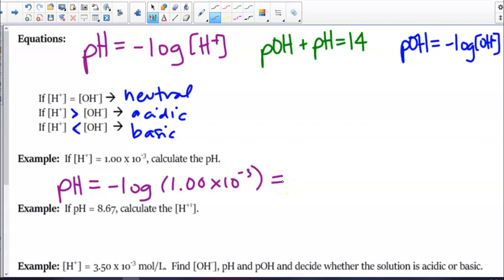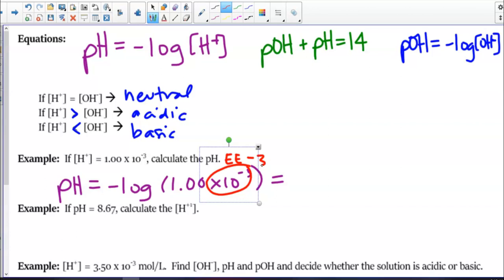Your scientific notation, 1 times 10 to the negative third: this part right here is the EE button, or the EXP button, and then -3 because that's our exponent. So I'd type in 1, push that EE button on my calculator, -3.